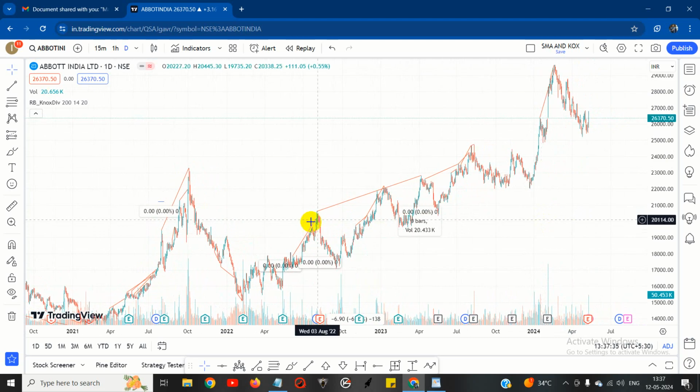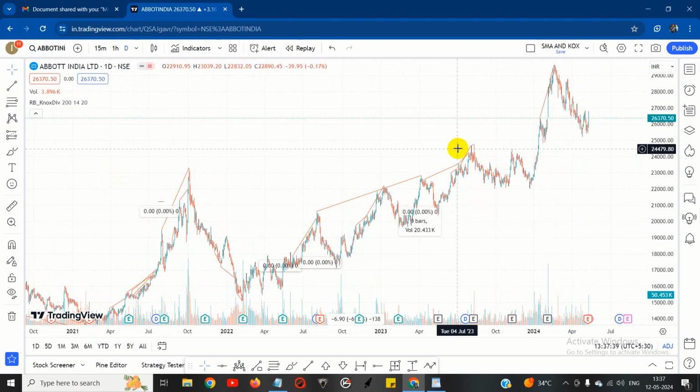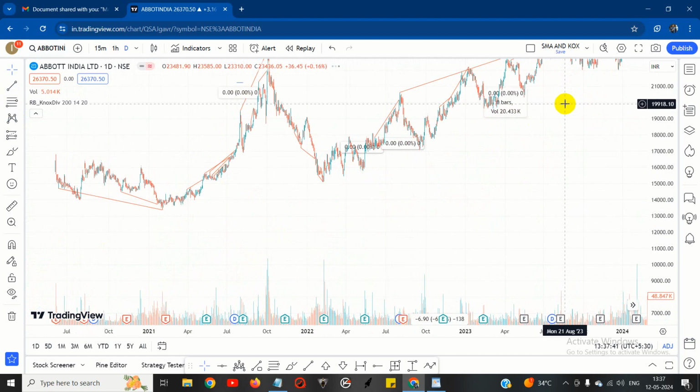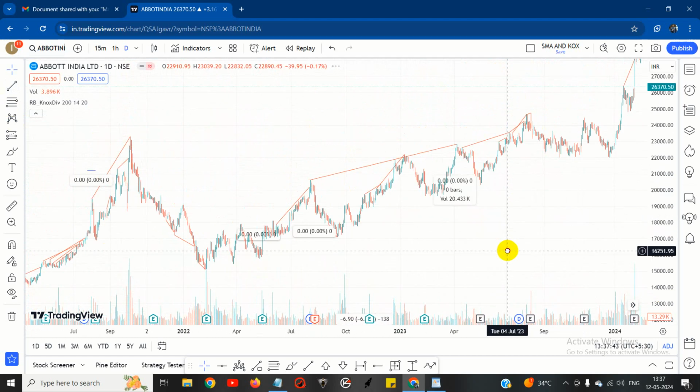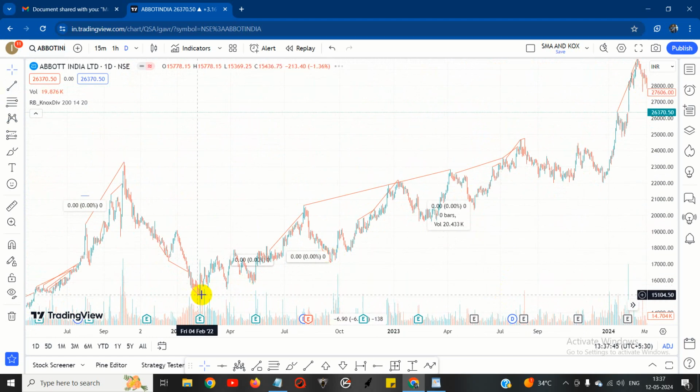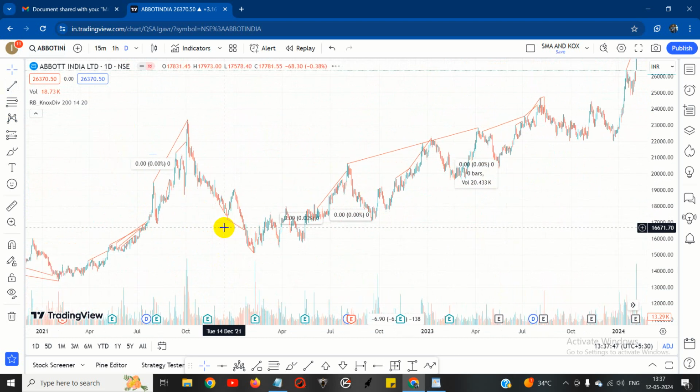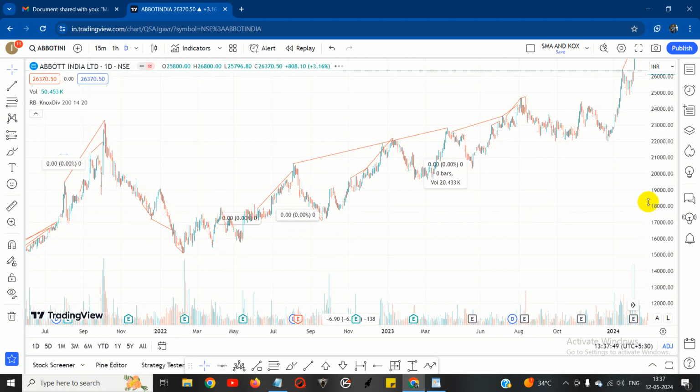For example, I have taken a stock and zoomed in. According to this technique, wherever the bottom forms, it will automatically show where to buy and where to sell.